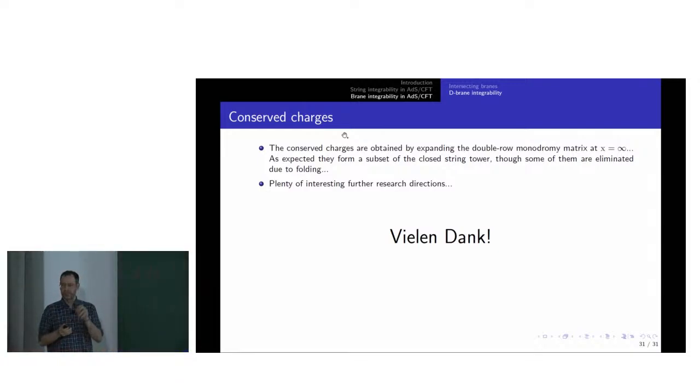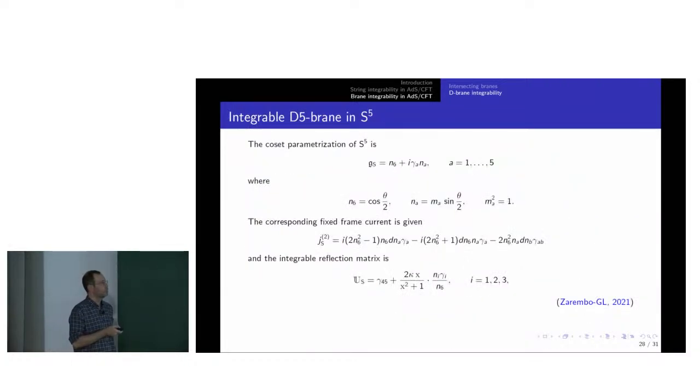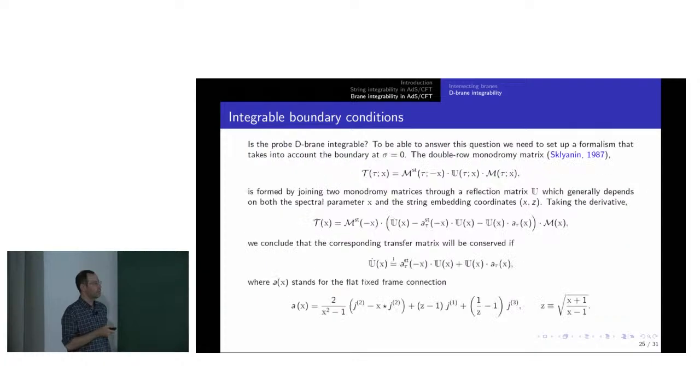So you have written down these integrable boundary conditions, and I didn't understand if different choices are possible, and if yes, what would be a way to classify the full set of possible integrable boundary conditions?